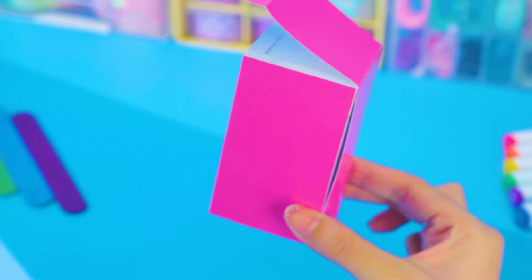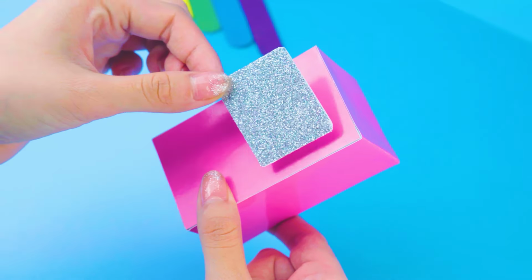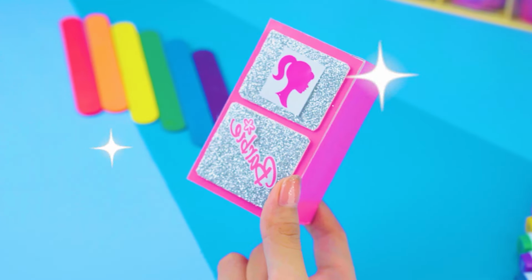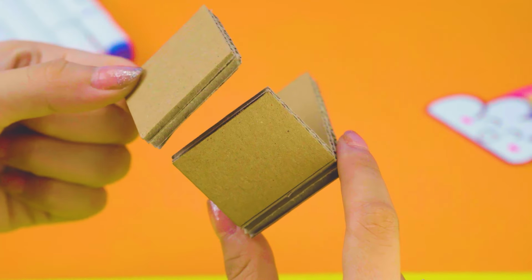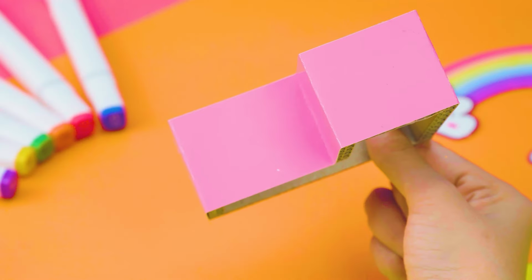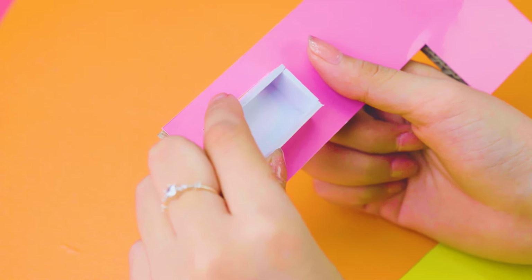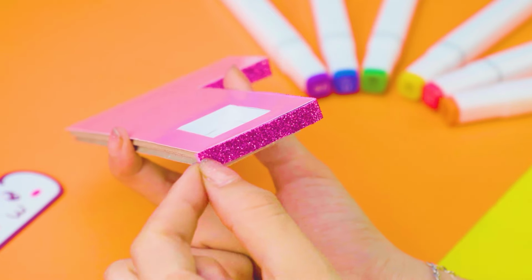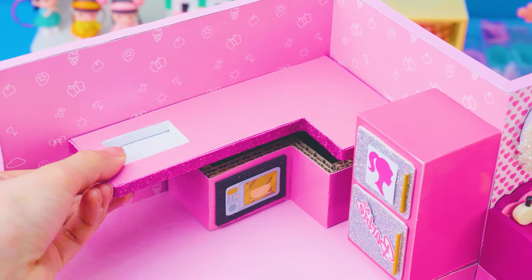To make Barbie can cook and party organizing when she invites her friends to come. Using cardboard to make cabinet kitchen. Covering pink paper. Kitchen cabinet is finished.